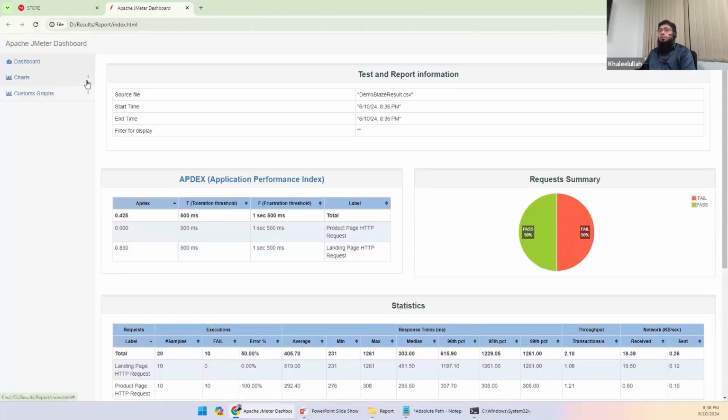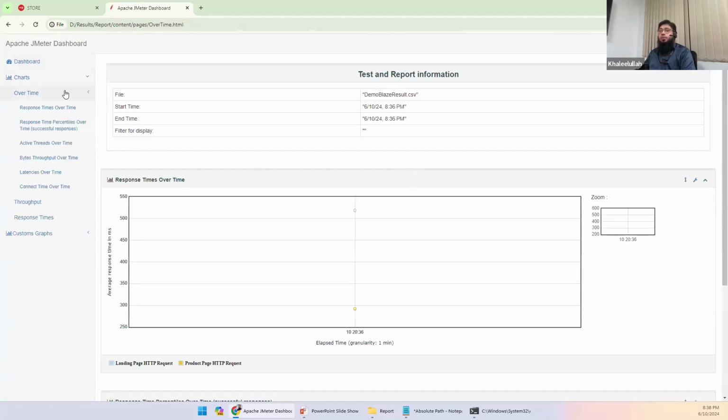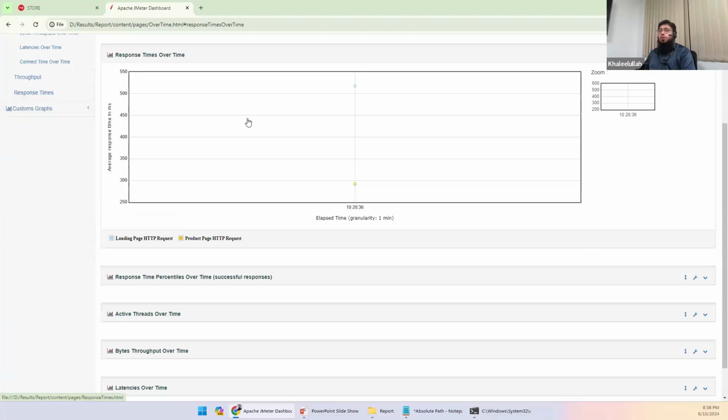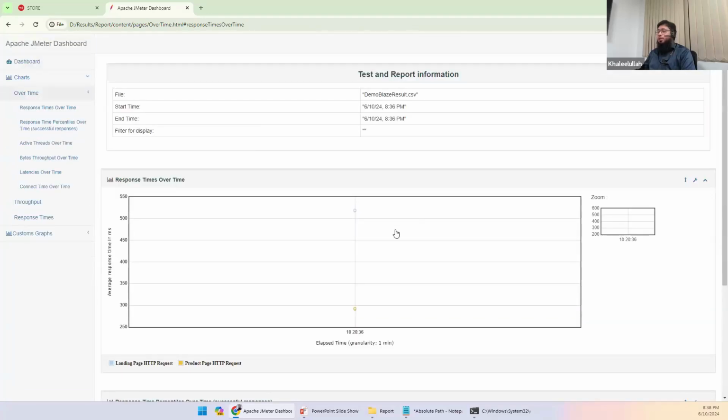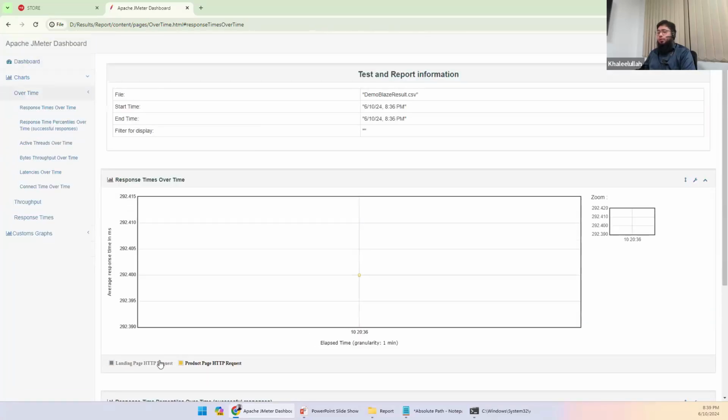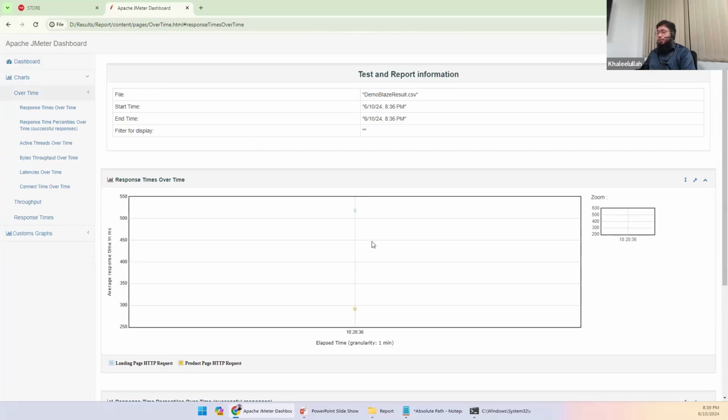Next, we also have a bunch of charts which were generated, like there is an over time chart. So responses over the time, again, they were plotted on this particular chart. For 2 requests, both of these requests are plotted on this chart.